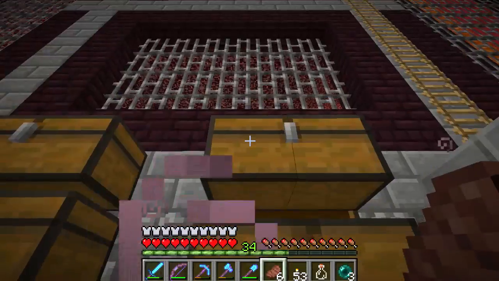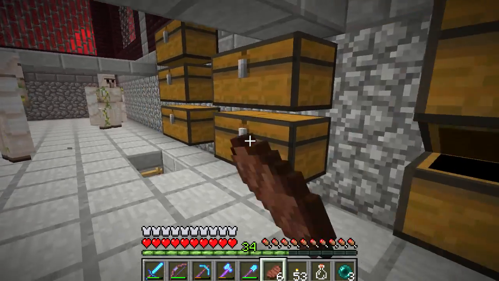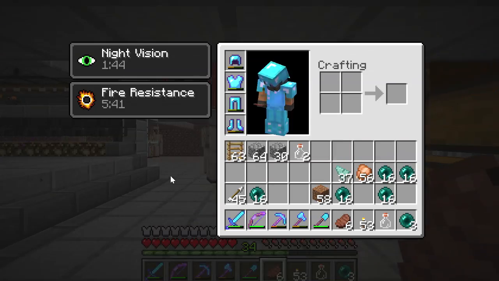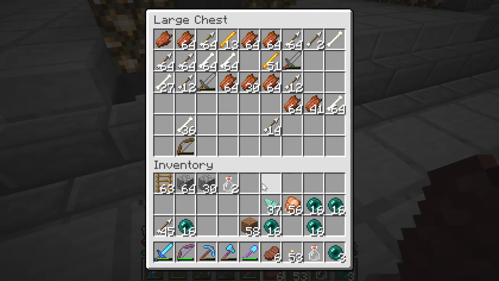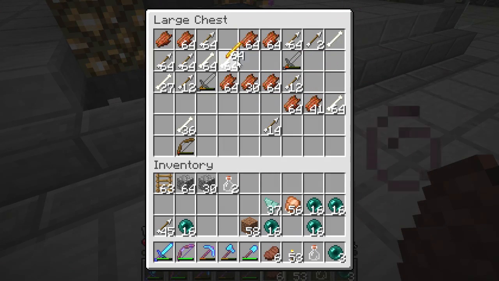What is in these chests? Probably bones and stuff like that, but it looks like someone's actually cleared it out. Yeah, loads of items. Did we check to see if we got a Wither Skeleton skull? Well, either way we didn't, and I tell you what, those blaze rods, I will take those. They are going to be really useful.